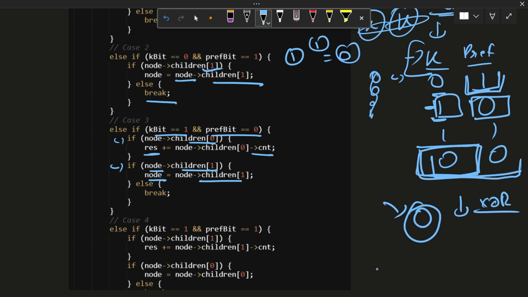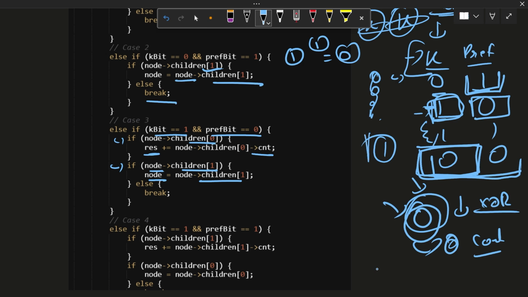Because that bit of the k is 1, if any prefix XOR has that particular bit as 0, then we can say the XOR of those subarrays is lesser than our k. Then we will consider all of their count. And if it is not 0, it is 1, there are chances that in the future it can become smaller. So we are also considering the numbers which have the current bit as 1.